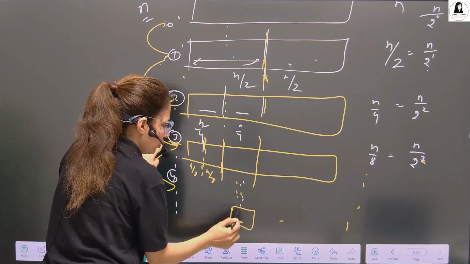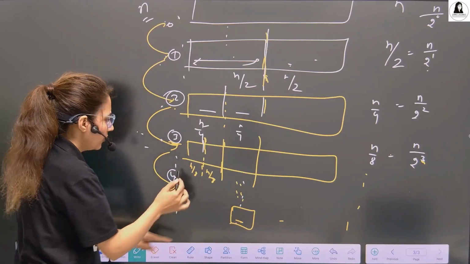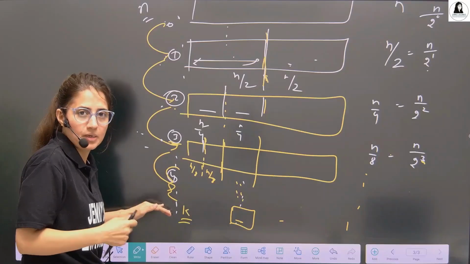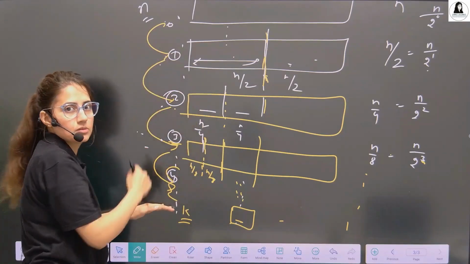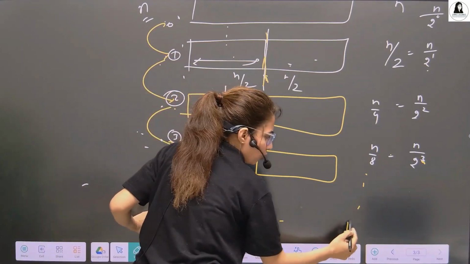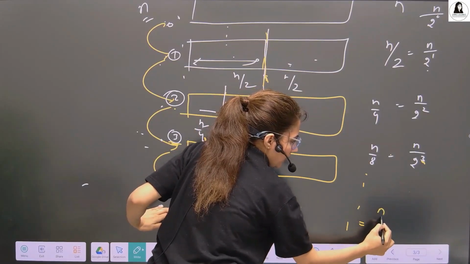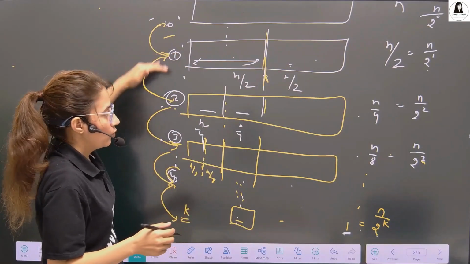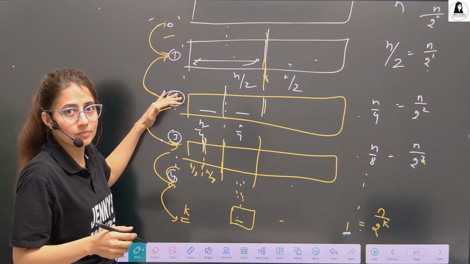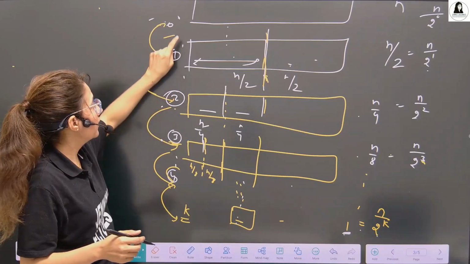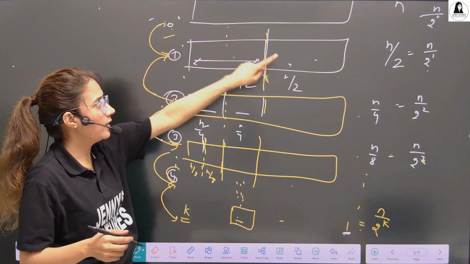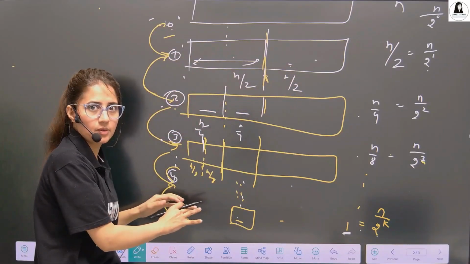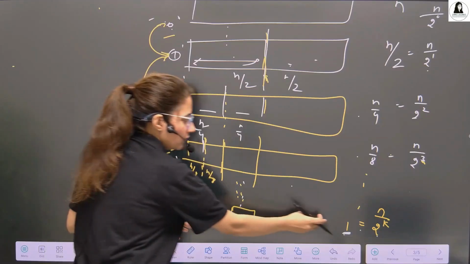At last, we got 1 space. So suppose we have done the kth level or k comparisons. Up to this, we have done k comparisons. So can I write this one as n divided by 2 raised to power k, with the pattern you have followed? Because we have 0 comparison, we can write n divided by 2 raised to power 0. So ultimately, after some comparison, suppose the kth comparison, we got search space 1.